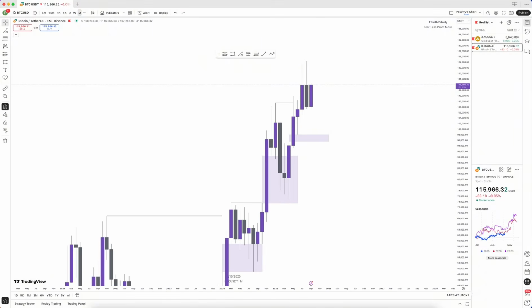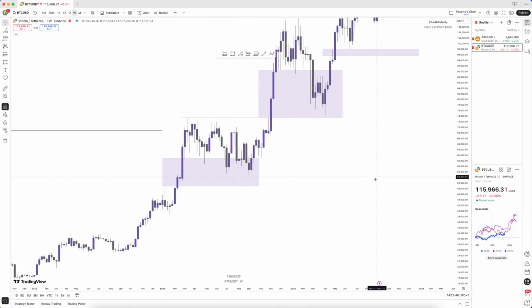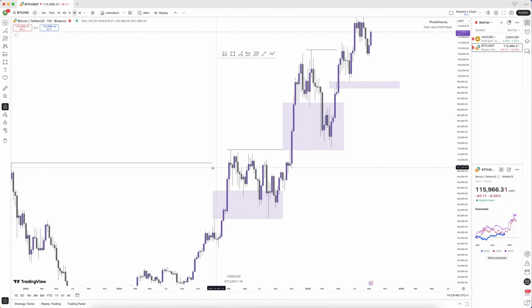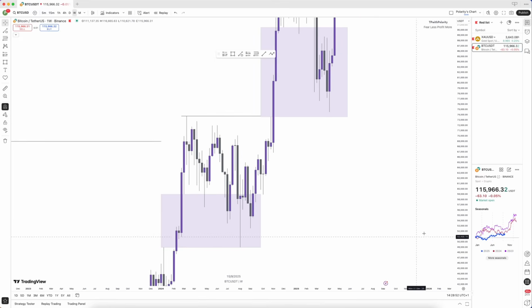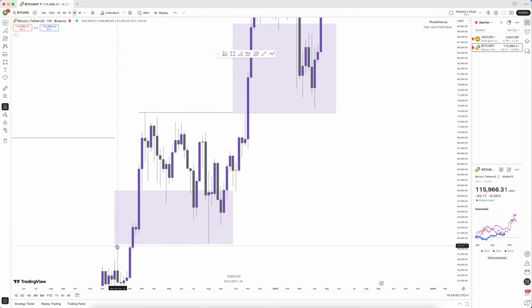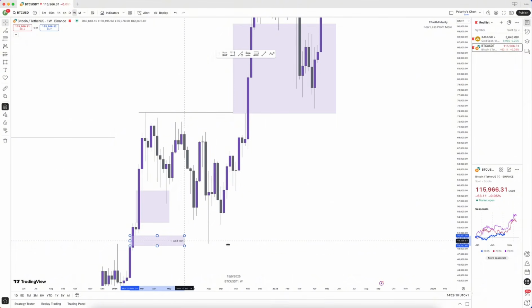Now let's narrow down our search on the weekly time frame. This is on the weekly time frame now. After price clears this high, on the weekly time frame, I will show you how important a fair value gap is in the market. This is one fair value gap that creates this movement. After this impulsive move was created, price couldn't break it, so it came for this second fair value gap before clearing that high.